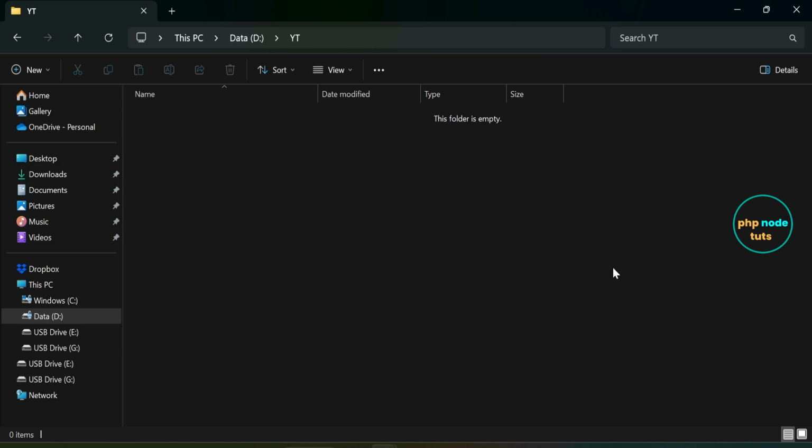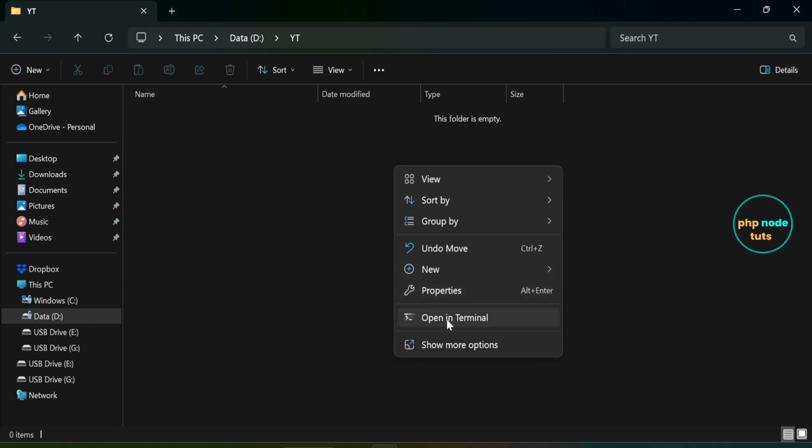In this video, you will learn how to implement authentication using the Laravel UI package with Bootstrap 5 in a Laravel 12 application. Before getting started, make sure you have PHP 8.2.0 or higher, Composer version 2.8.5, and the latest Laravel installer 5.12.2 installed. Go to the directory where you want to install the Laravel 12 app. Right-click and select Open in Terminal.